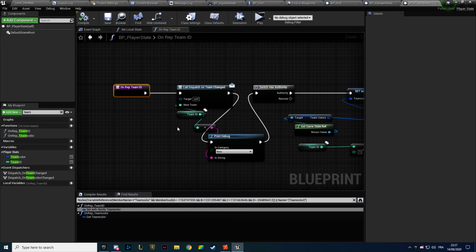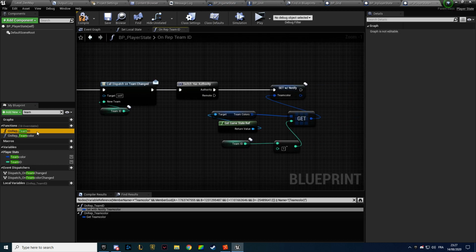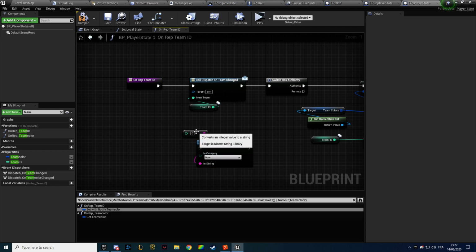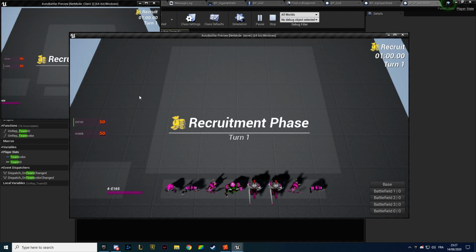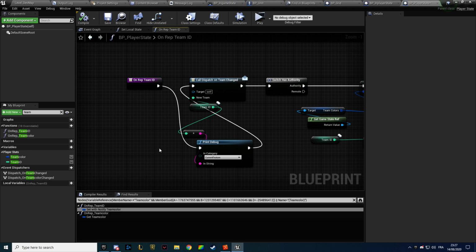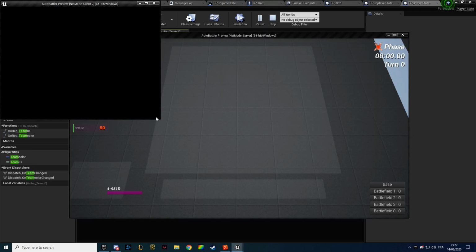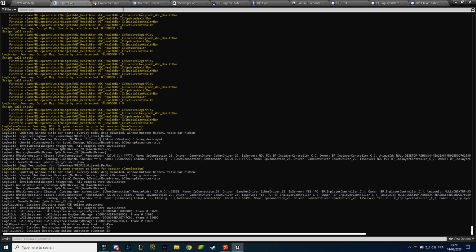How is this not called? That means my team ID is never changing. Or I just forgot to. Why is it not called? This should be called. Yeah, I'm not sure. I'm really not sure why.